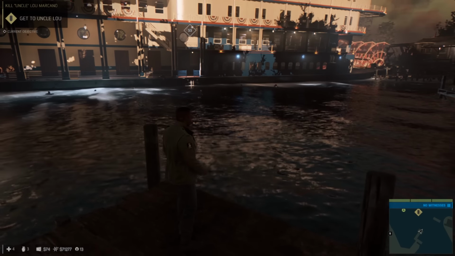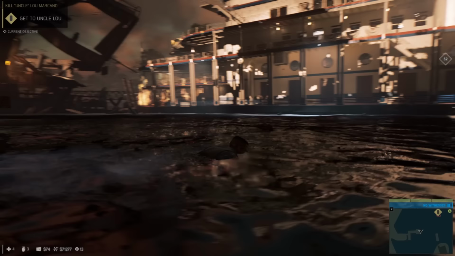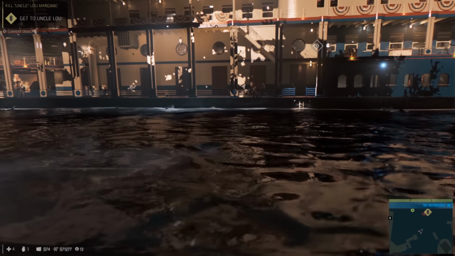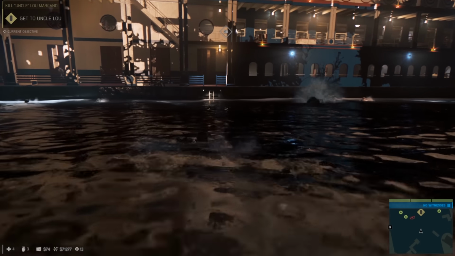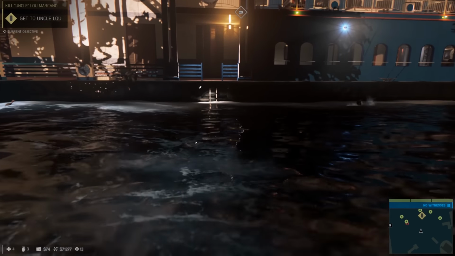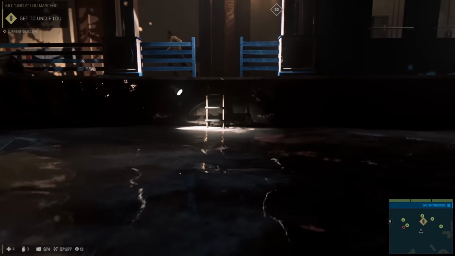Just stirred the hornet's nest with that one, that's for sure. Maybe right there. I see a ladder over there. All right, let's go for it. 7:31. That's what I get for trying to go around the front side of the boat here. Let's see if we can't go straight. Oh. Freaking alligators, man. They're everywhere.